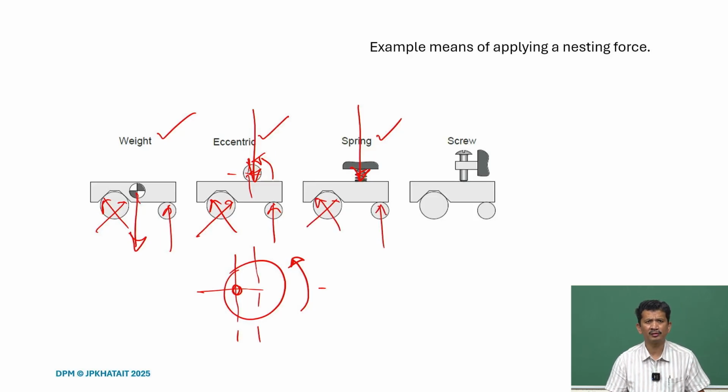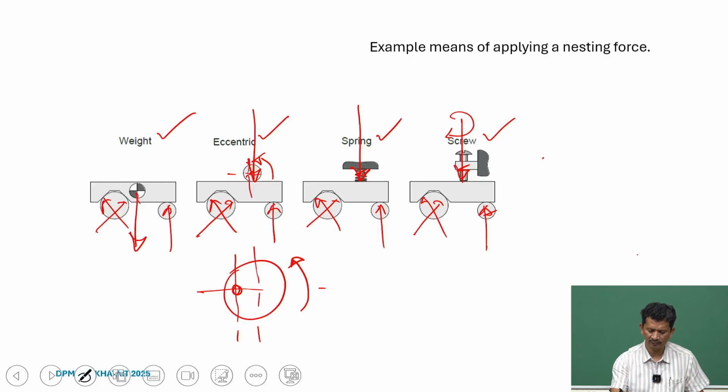So, it is very important to understand that at the contacts we should always have a positive force acting there. Negative means, yeah, there is no contact. So, there is no question of getting negative values, yeah, it will be 0 or positive. 0 means we have to find some ways to get the sufficient contact. Another is the screw, we turn and then we can get the force here, and then we can get the contacts. So, these are some of the methods.